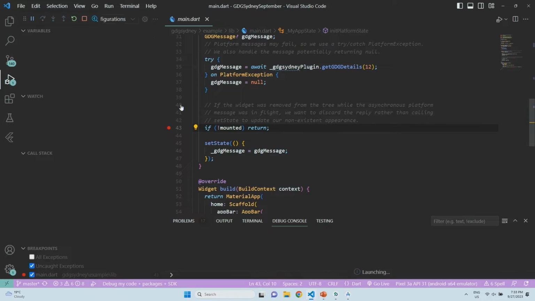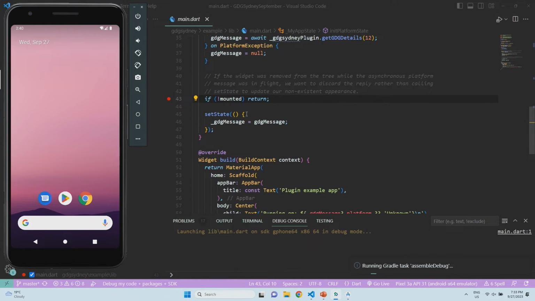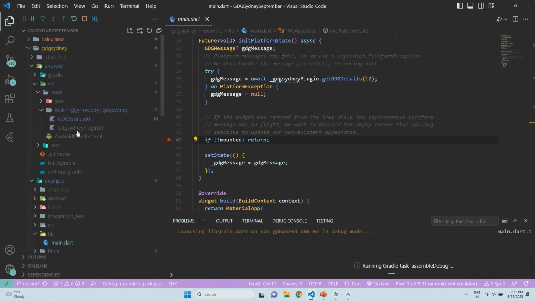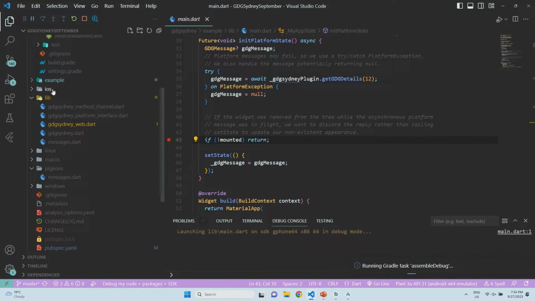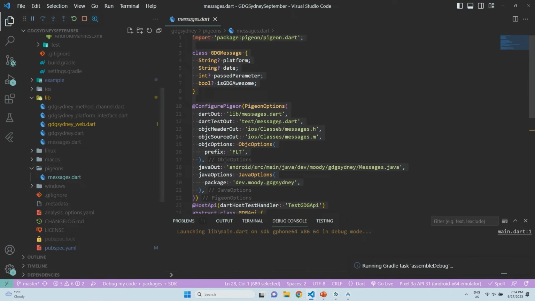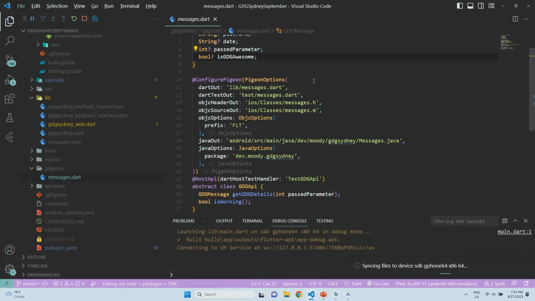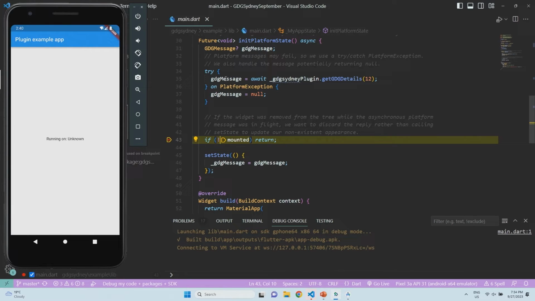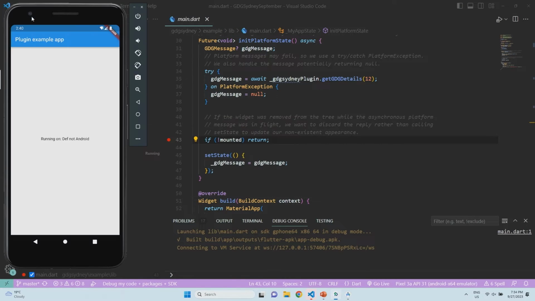So let's quickly run this again to show that you can change the plugin. It's fairly simple. And say you wanted to create a new method, all you would do is go inside of the Pigeon folder. That's when the noise should play, the pigeons. And we'd create a new method, any new classes you can have up here, and then generate, and then implement it as such. So now we'll get a new message, false, def not Android, fairly simple.